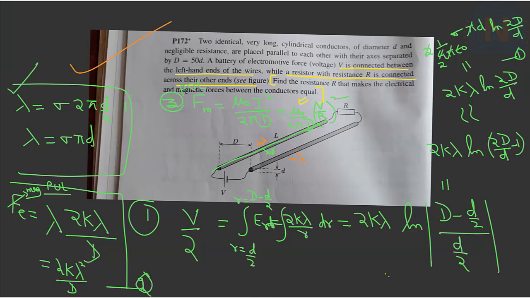Now it is more about elimination. Fm you can replace by Fe. Fe will have a lambda square term here. Lambda you should replace in terms of V. And then finally the unknown R should be solved. That should give you the result. Yeah, it should come out. The length L should not appear finally. L should not come, it will cancel. The answer should be independent of the length. So my analysis is fine. Per unit length I will get back. It is only solving equations. You will get it.